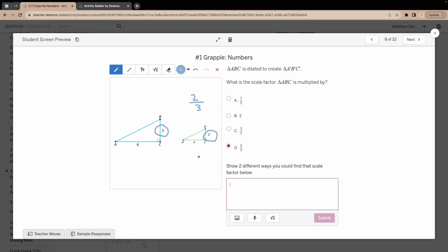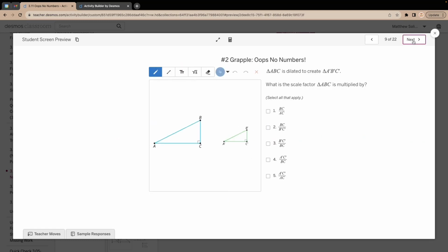So 2/3 would work. Another way we could have done it is these sides match up. I want to get smaller, 4 over 6. Now, that's not an answer choice, but I could divide 4 by 2. I could divide 6 by 2. And if I divide both of these by 2, just to simplify them, 4 divided by 2 is 2, 6 divided by 2 is 3, 2/3. So it's still 2/3 if I use these two sides. I just got to simplify it. But it's not 3 over 2 because we're not getting bigger. If we were getting bigger, that's what we would have done.